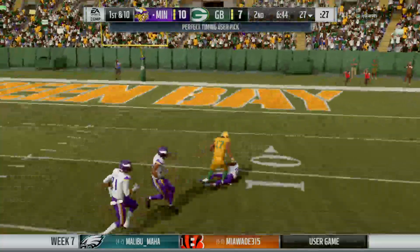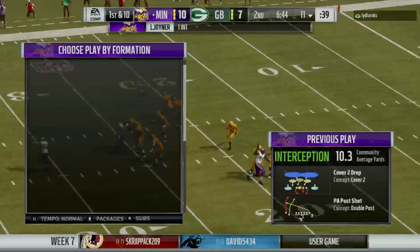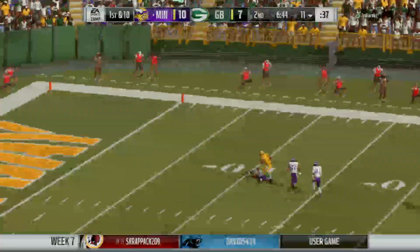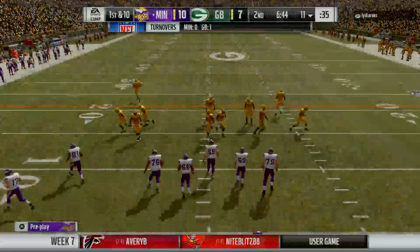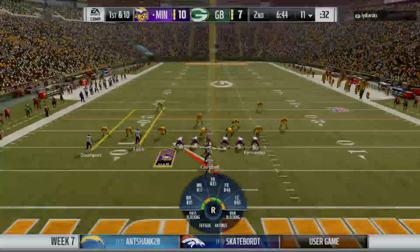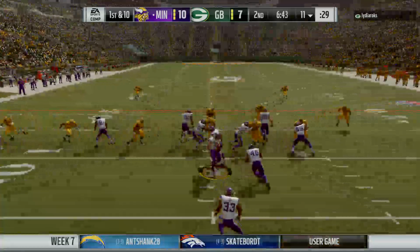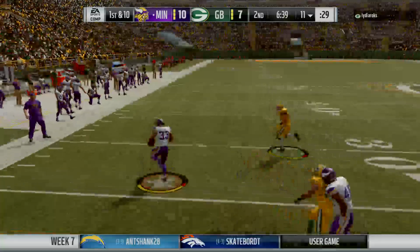Into heavy traffic, and it's intercepted. LaMarcus Joyner with a pick. And that was a young pup, the rookie, being intercepted by a veteran DB. And I loved our quick conversation in pregame with him on the field where he said, hey, look, I love playing these young quarterbacks. They don't know a whole lot yet, so I can use my mind to put me in a position to make a play. Here's Cook as they begin on the ground.